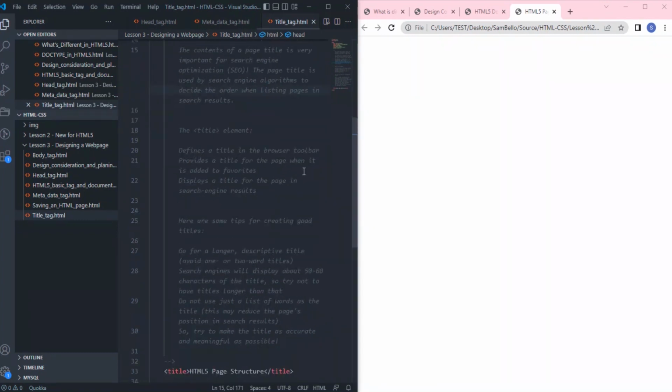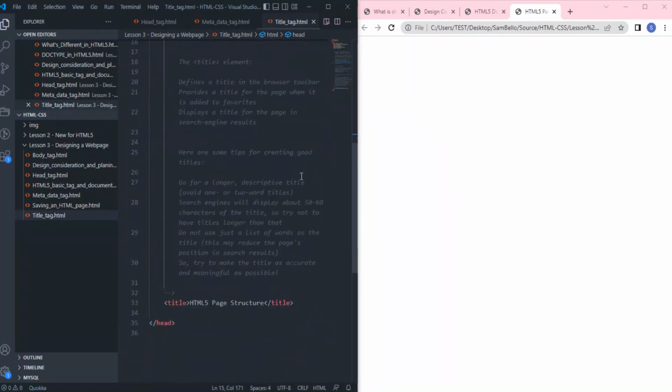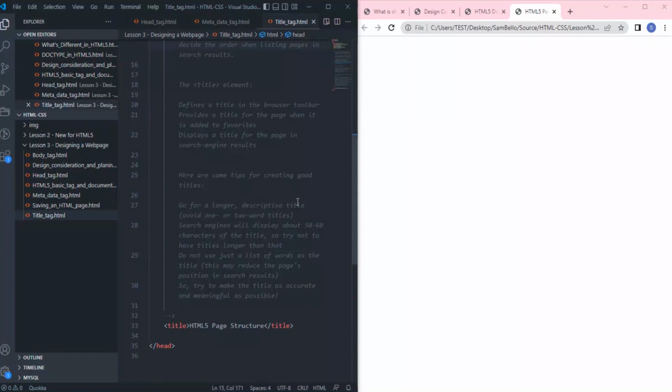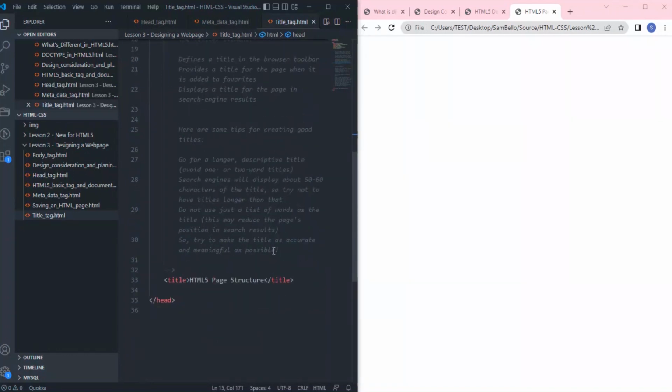Okay, so your title tag is very important. So a tip for choosing a title tag: you need to choose a meaningful title name so that your search engine optimization can identify the title of your page.